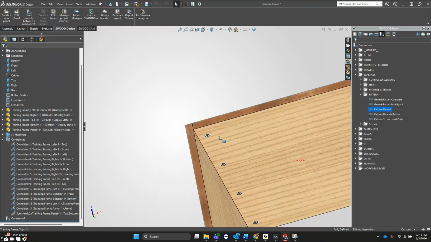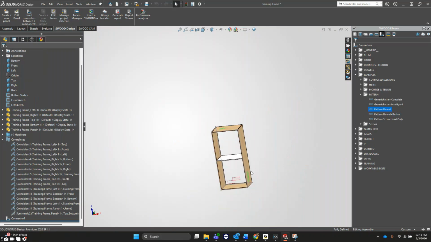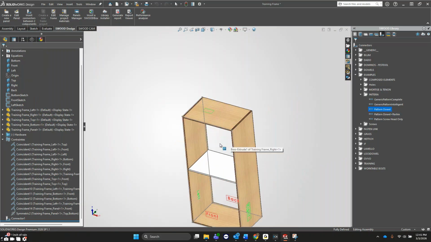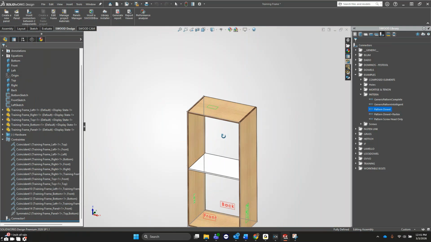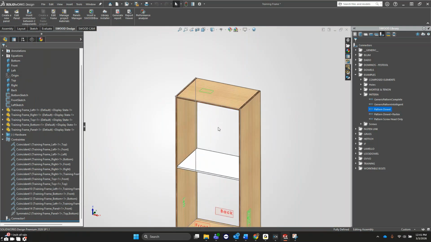So yeah, now we have a connector in there, and we're just going to kind of go through. What we can do is build this into a basic cabinet for now, and as we go through the training in the next days, we'll dive into how each of these work in more detail. But the next thing I wanted to show is just a different way of inserting a panel because we have a couple different options here. So what I'm going to do is come back to create a new panel here.